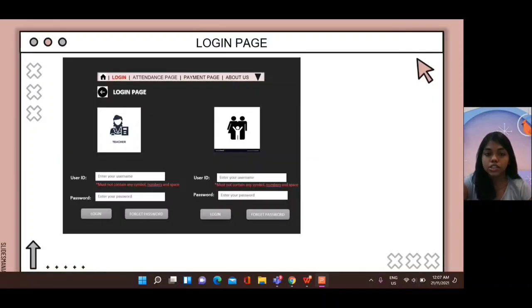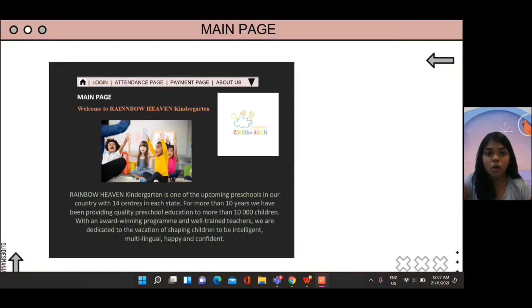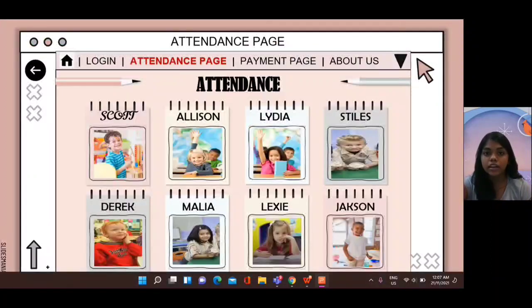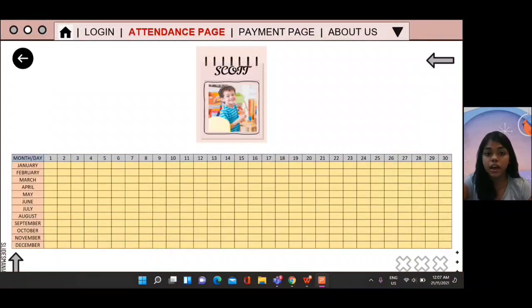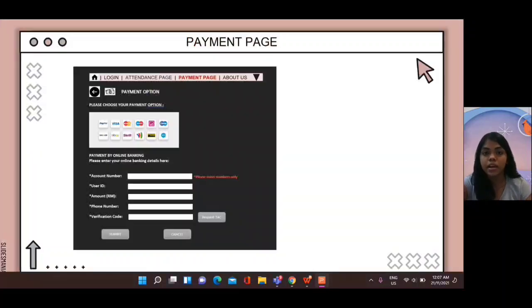This is our login page. And next is our main page of Rainbow Heaven Kindergarten. And this is our attendance page. This includes all the kids that study in our kindergarten. When we click on each student, an attendance sheet appears, and here we check the attendance of each kid that studies in this kindergarten. Next is our payment page.